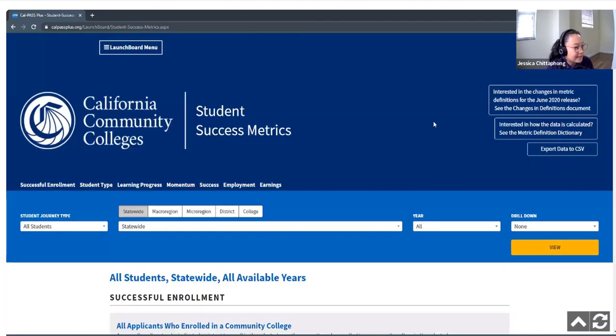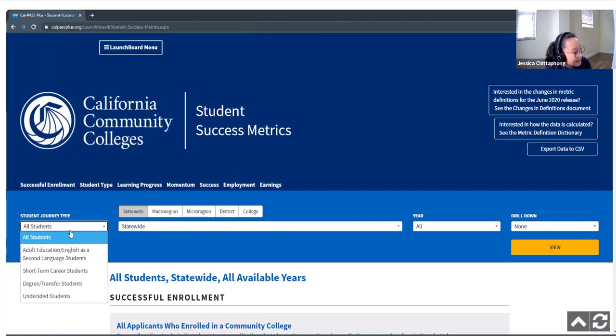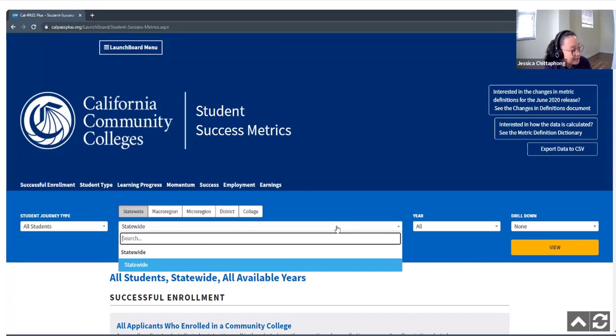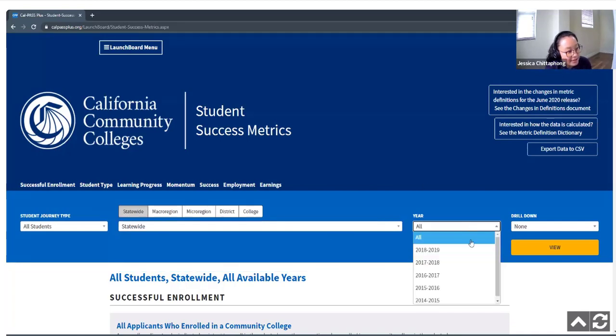You'll be taken to the actual dashboard page now. And so again, you'll see the filter options here, the same filter options. You can choose the student journeys. This is unique to the student success metrics dashboard. You can always switch to a different student journey if you want to compare or look at how different students are doing. You can reset your locale selection, so you can switch to looking at regions, or switching back to looking at your institution at any point in time. Again, these are all the years available, academic years. For this dashboard, we go back to 2014, 2015.